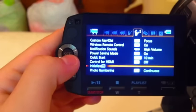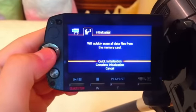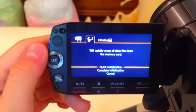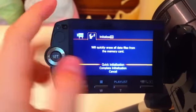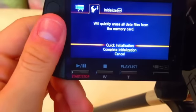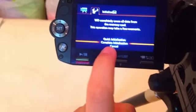and it says initialize, select, and then it says it will quickly erase all data files from the memory card. So you're going to want to click complete initialization. You click that, complete. You don't click quick, you just click complete.